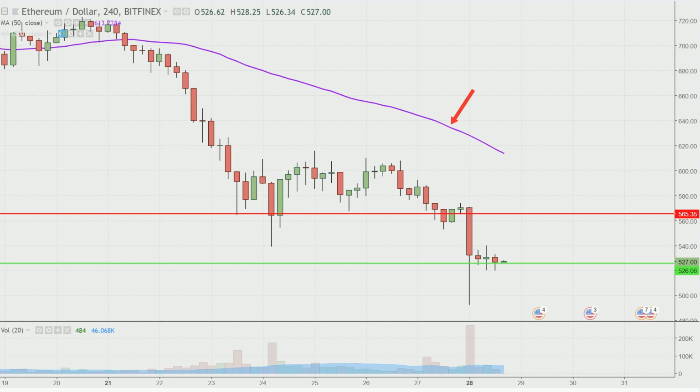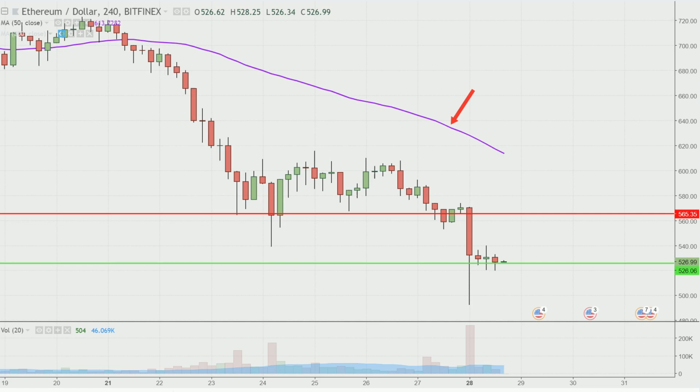As far as levels of support are concerned, it's good to see that right now the price is hovering right here above this green line that I've talked about before. That's right there at 525, 526, give or take a few dollars. So that is definitely that key level of support going forward. So we'll see if the price can continue to hold above it or not.